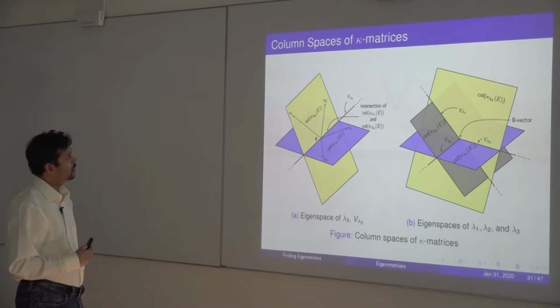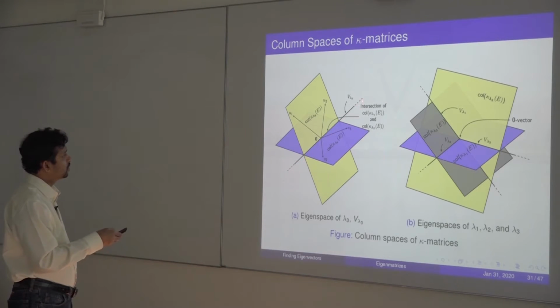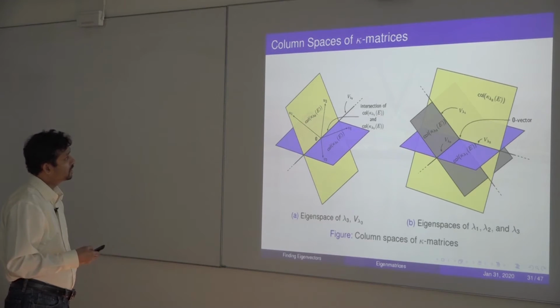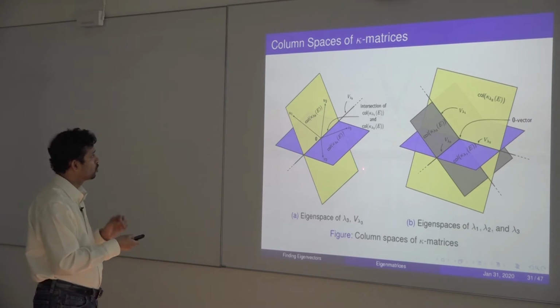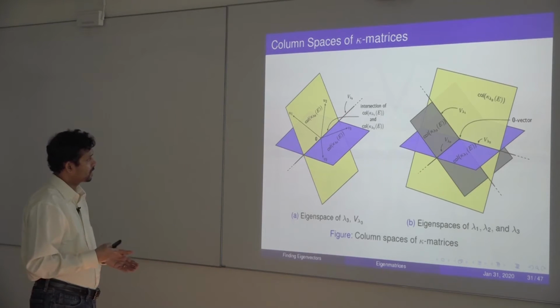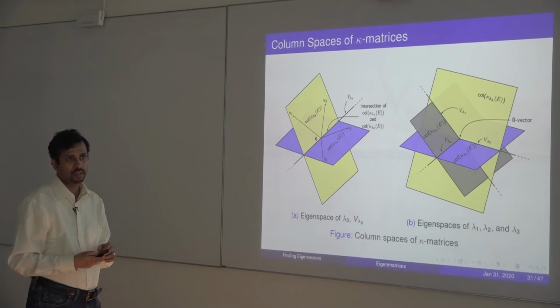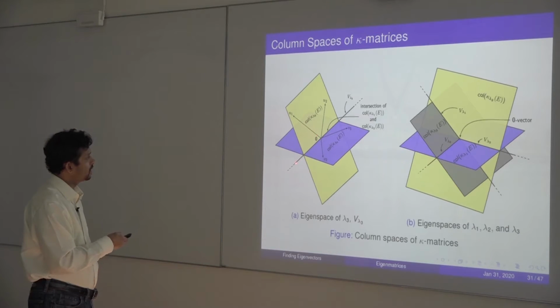And this is the geometry behind it. If you want to find the eigenvector for lambda 3, you know that eigenvector sits in the column space of lambda 2 and the column space of lambda 1. So it has to be in the common line. We know that these are two planes, so they cut through a line, but in general it's going to be a space one dimension less. But here, you see, these are two dimensional.